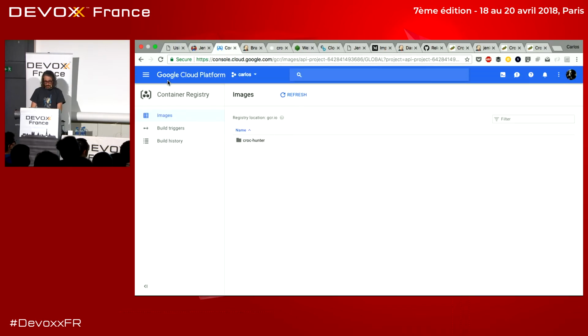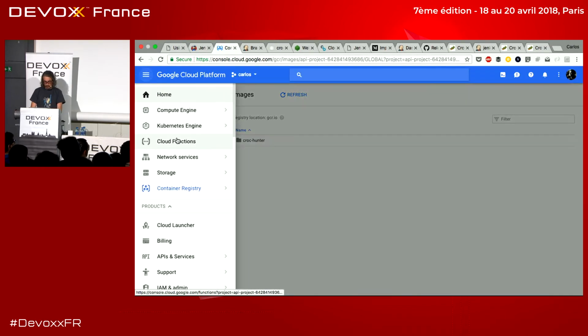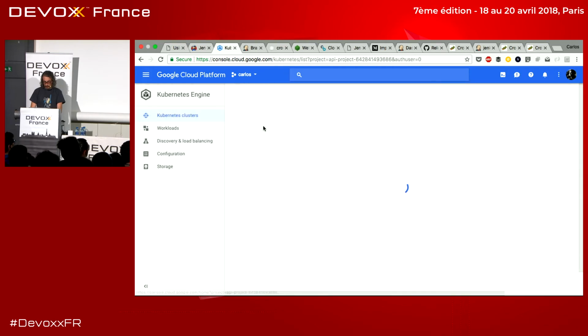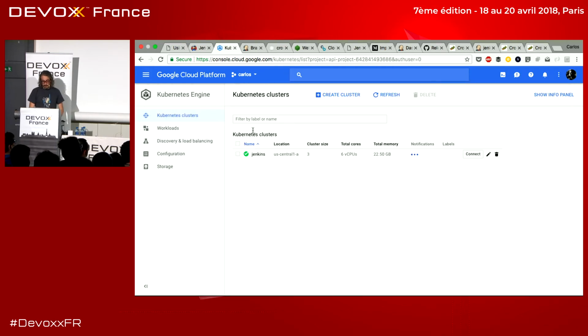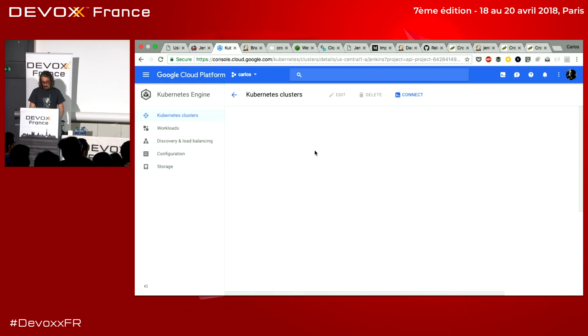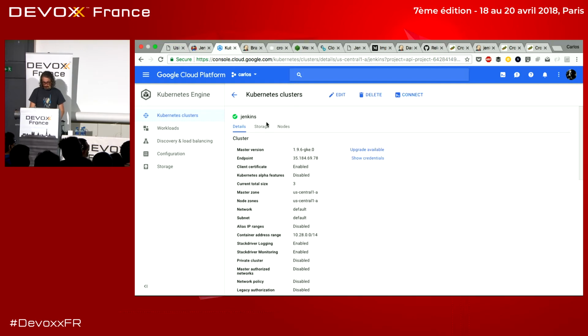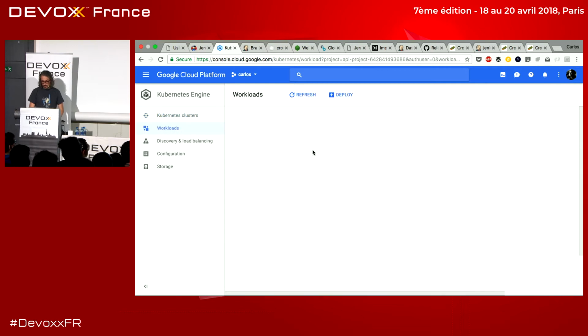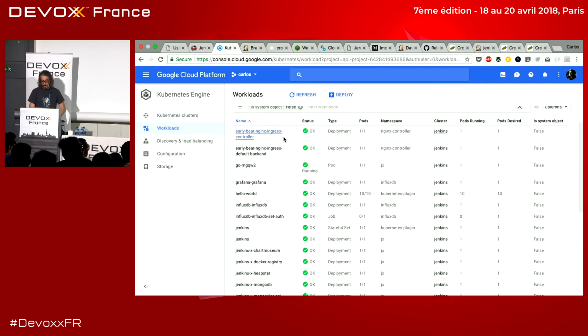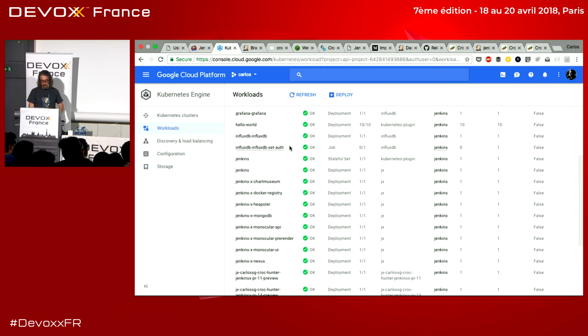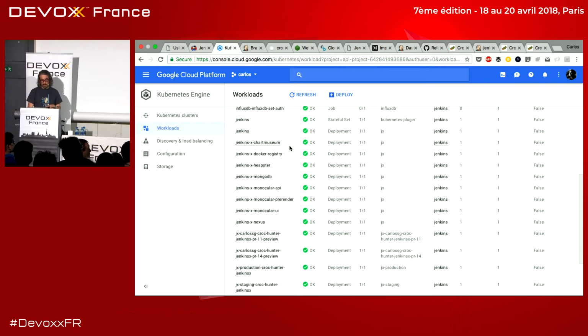On the Kubernetes side, I can show you Kubernetes Engine, Kubernetes clusters. So this is the cluster where I'm running. I have 3 machines with the workloads. So I'm running, well, a lot of typical things that you would run on a Kubernetes cluster that is included by default.